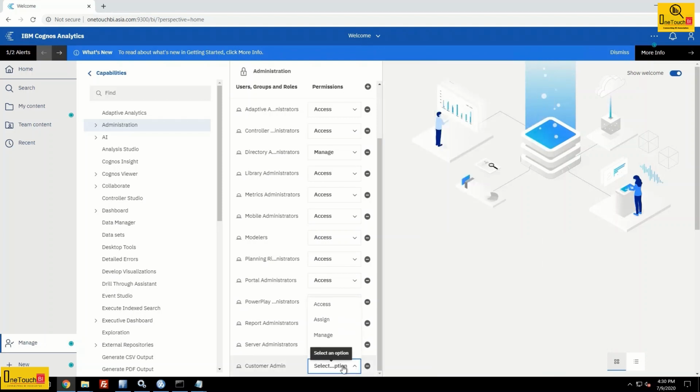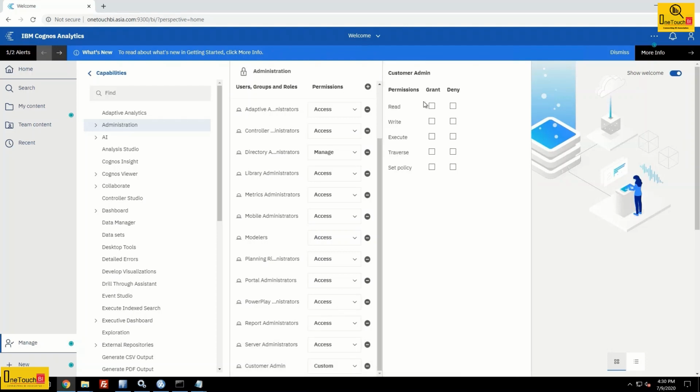Make sure you are granted access as chosen. You should be able to read and you should be able to write, execute, traverse, and set policy. All the permissions we are granting for the customer admin, so that you will have the complete admin access.